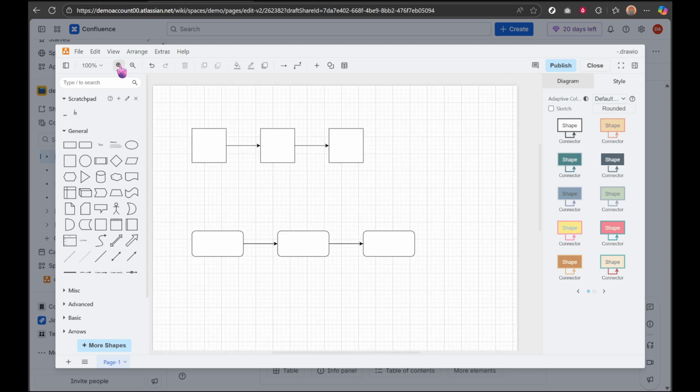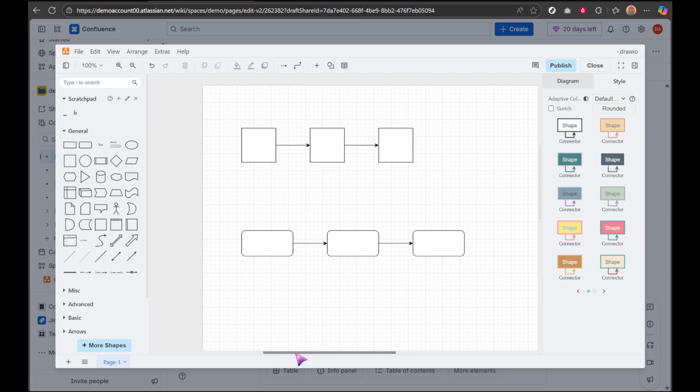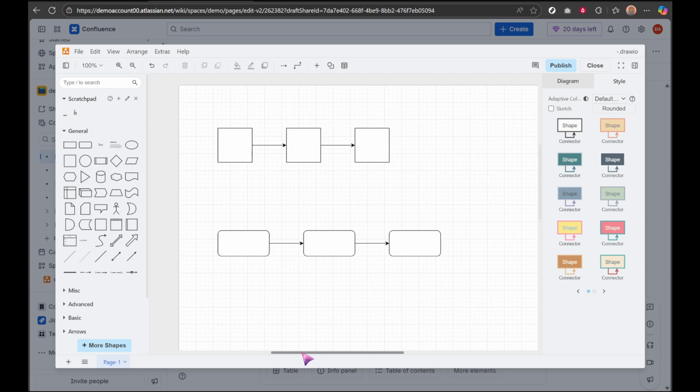As you work, choose whichever method feels most natural for the moment. Use keyboard shortcuts for speed, Alt plus scroll for smooth control, and the magnifying glass icons for clear, click-by-click adjustments. With these options, you'll always be able to focus on the right level of detail and keep your diagrams readable and presentation ready in both Confluence and Jira.